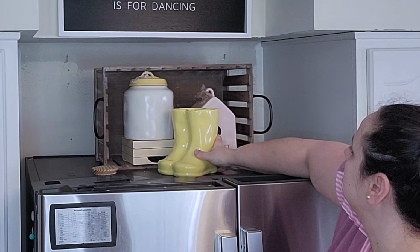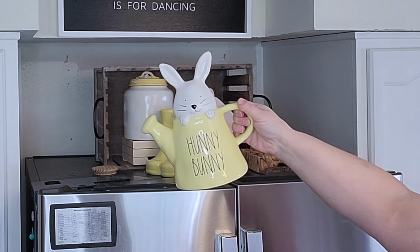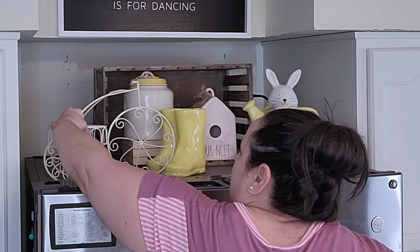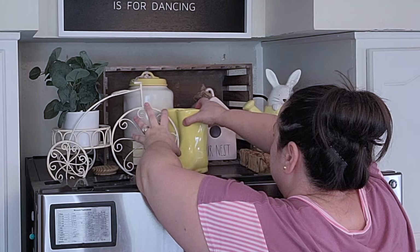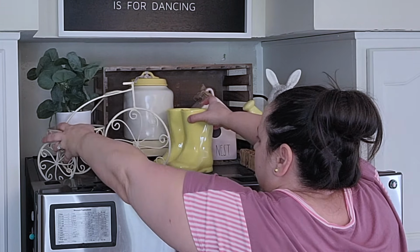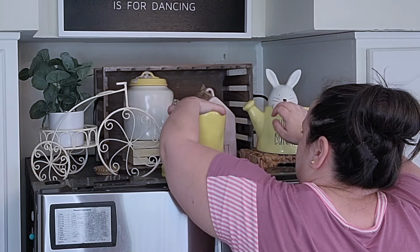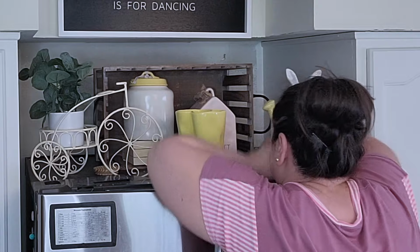And then look at these cute boots. I don't know if you caught that, but it said April showers, and that's a candle, and it smells so good. Then look at that. I love that little piece so much. And then I thought, you know what? This would be super springy. So I added a bicycle and just a simple plant. I have a few of those. And so I just threw it right on top. And then I decided to go back in with that rose garland that I actually took out. I just felt like that made it even more springy.